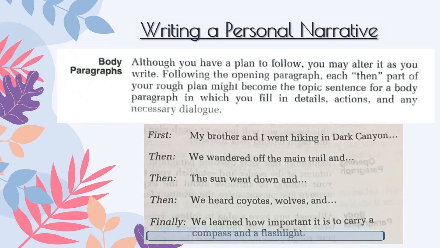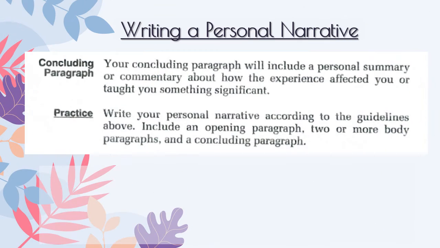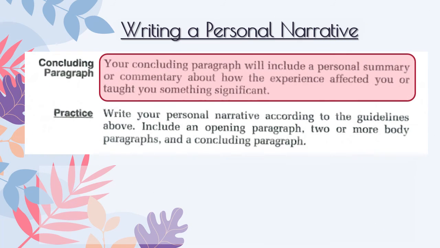So let's talk about your closing paragraph. Your concluding paragraph will include a personal summary or commentary about how the experience affected you or taught you something significant. So you want to explain what was the result of this personal experience in your concluding paragraph. Like in the example from before, it said, we learned to always take a flashlight with us when we go out walking. What did you learn? What happened? How did it affect you? Did it give you more confidence? Did it give you more fear? What happened as a result of this experience?